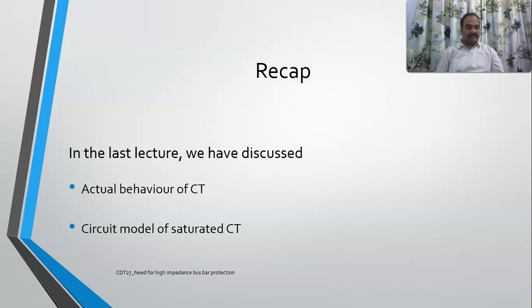because your differential scheme should not operate or should not detect external faults. It is actually meant for only internal faults. But if a CT is saturated, then it may result in a false alarm because of external faults. So in the last lectures, we have seen how to model a saturated CT, and how saturated CTs result in detection of external faults, which gives a false alarm.